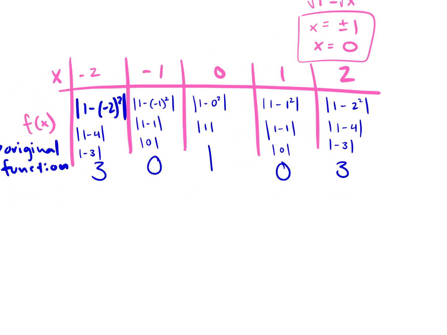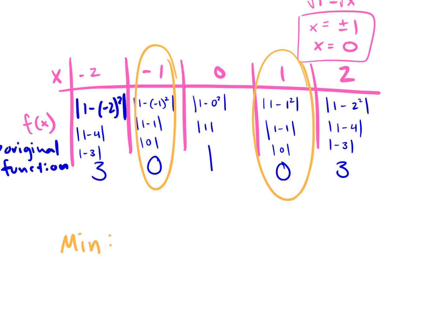So what are our smallest y values here? 0. Awesome. We do have 2 y values that are 0, so we have 2 minimums. So it is possible that you can have more than 1 maximum or more than 1 minimum. So our minimum points would be -1, 0, and 1, 0. I think that there's some on the WebAssign that might end up giving you 2 numbers. It says to list the smallest x value first, so you just put the -1, 0 as your first minimum.